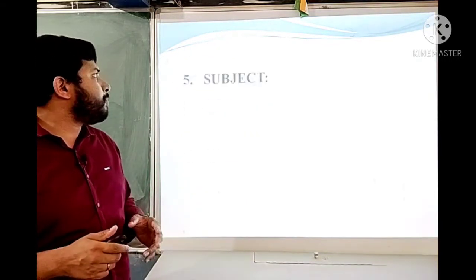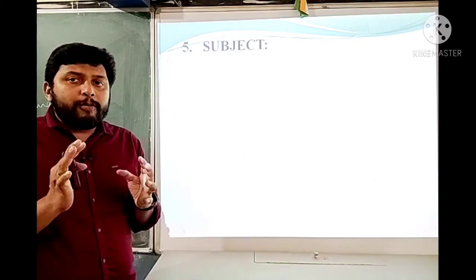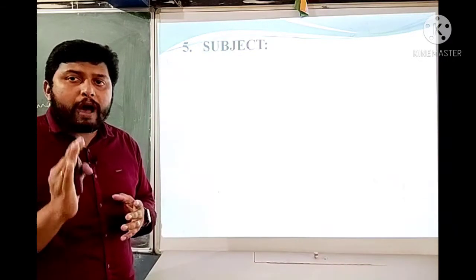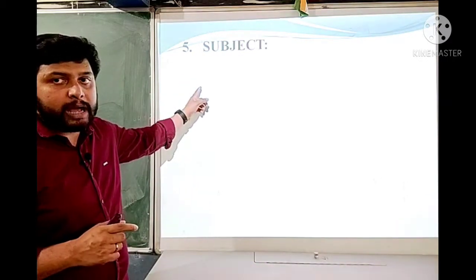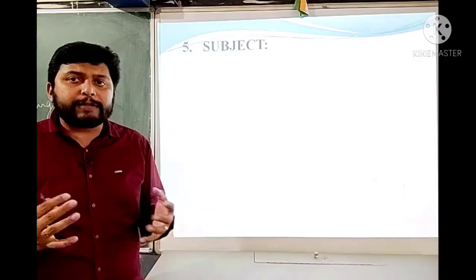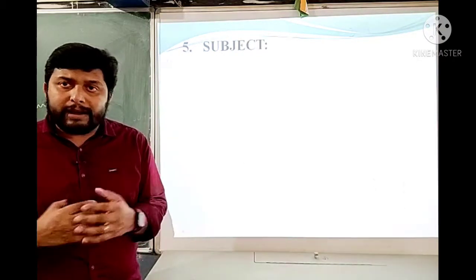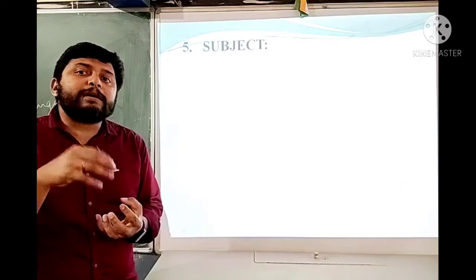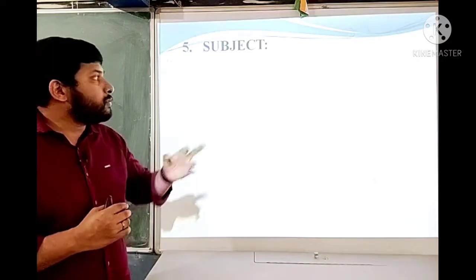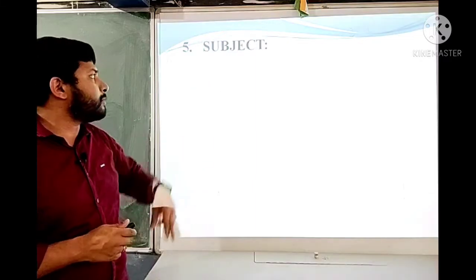Okay, now let's move to the fifth point, that is subject. You are writing a formal letter for some official purpose, so of course you have to mention the subject matter of your letter. The person who is receiving your letter may not be having enough time to go through the entire content. So before he goes through the content, he just wants to know what is the subject matter of your letter, for what purpose you have written the letter, and the subject will help the person to identify what kind of letter you have written.